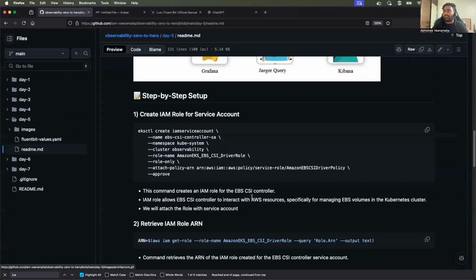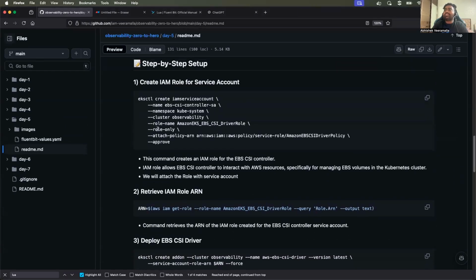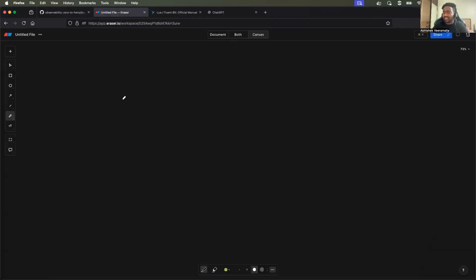And if you go to the README file, you will find the first thing that you have to create is an IAM role for service account. Why is this needed? Because as I've explained, first you will have the FluentBit, which is forwarding the logs to Elasticsearch, but we will use Elasticsearch as a stateful set and we will mount it with EBS. Now I'm using an EKS cluster. This is a very important concept. People fail to understand this and mostly these are asked in the interviews.